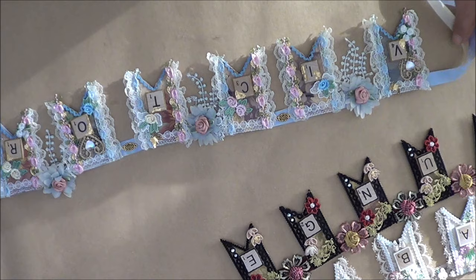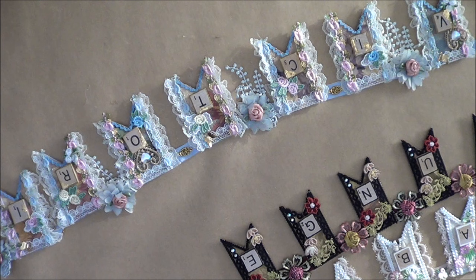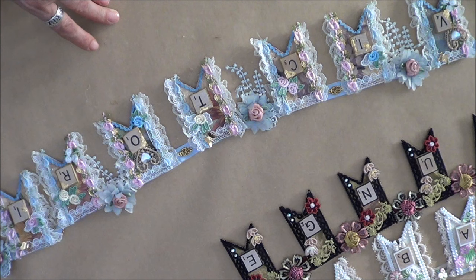And this one, my kitty cat wants to play. She brought me her toy. Where's my Victorian? Where's my Victorian?